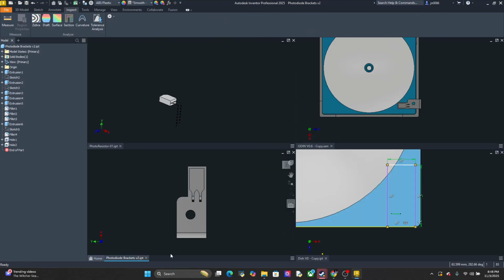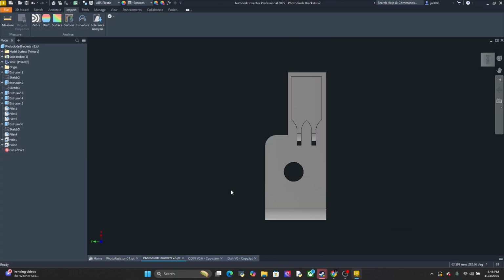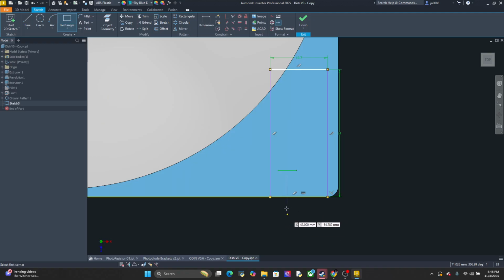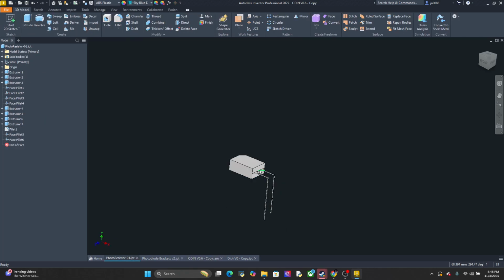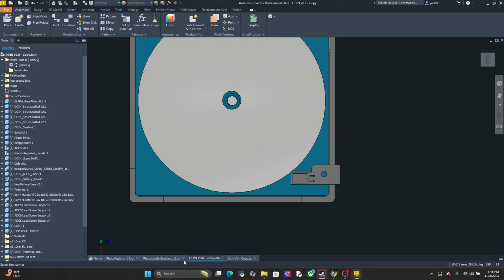So, since we are working with a little bit less space, I think I'll just design my own bracket that fits the resistor instead of just trying to copy it.